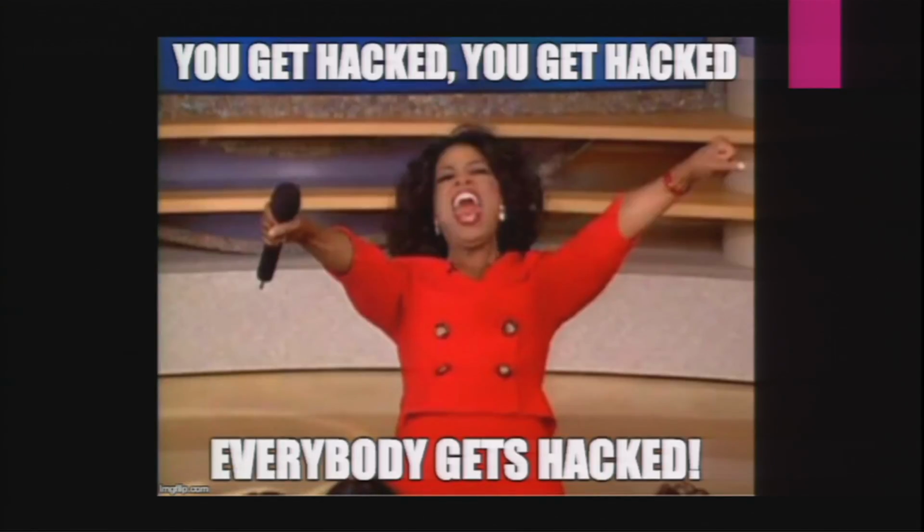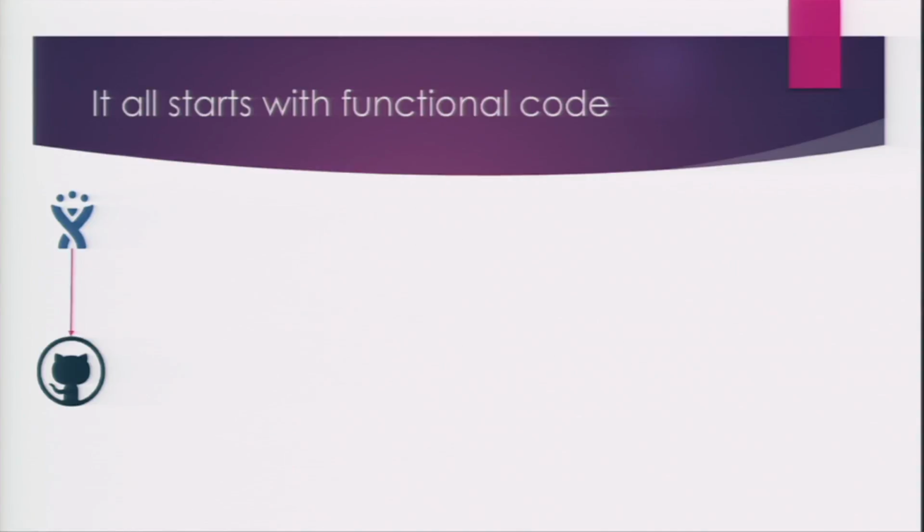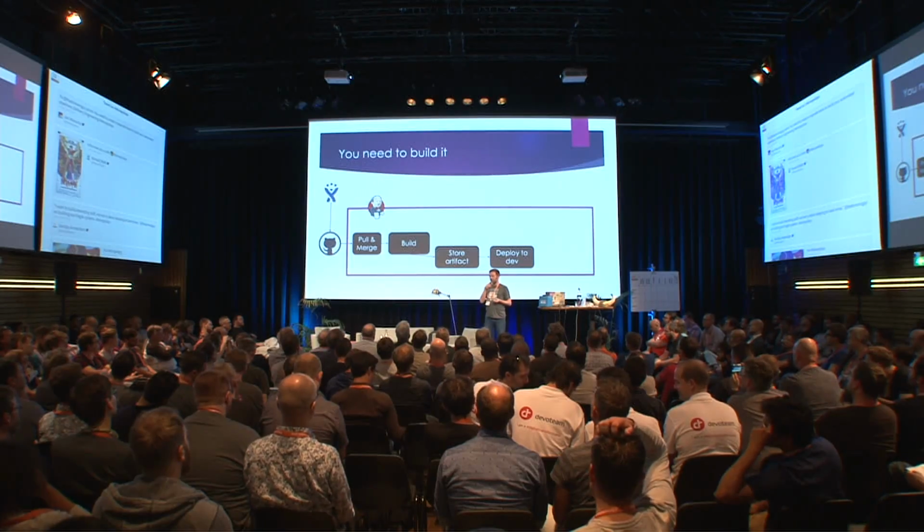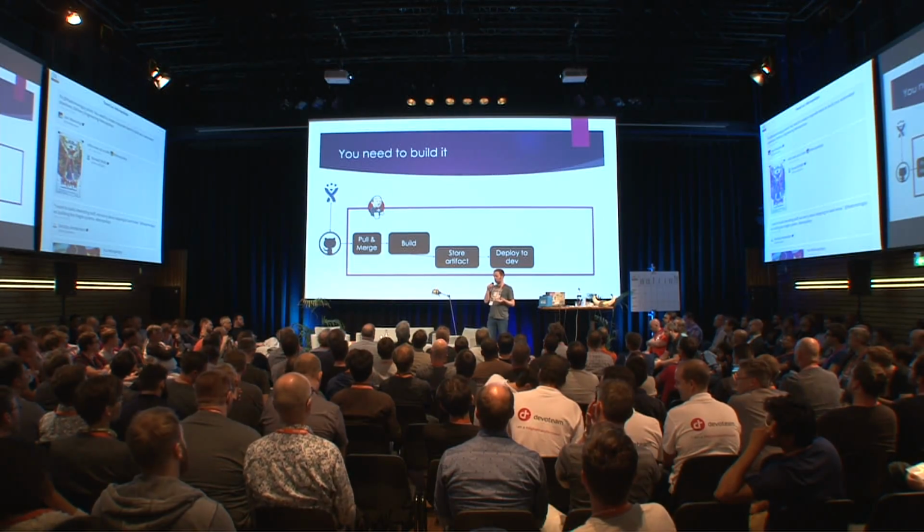So the whole story starts when you start developing. You start with creating stories in Jira, you start creating code, put that in Git, a Git host, whatever, and from there on you're going to start building stuff. By that, you're going to get into some sort of pace. So the next thing that happens is that something like Jenkins could start building this, could start storing artifacts for you, your Docker containers, your jar files in an Artifactory, stuff like that. And then the next thing, you could deploy to development.